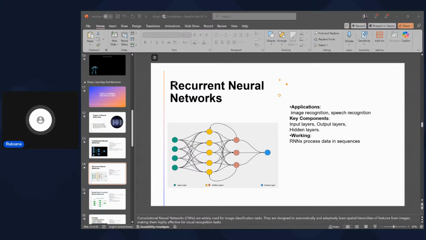Now we have loops. The key feature of an RNN is its loops, which allow information to persist. This means the output from the previous step is used as input for the current step. As for input data, it is fed to the network one step at a time. For example, in a sentence, each word is input sequentially. For example, in "a cat is", "a" is a different step, "cat" is a different step, and similarly for the rest.